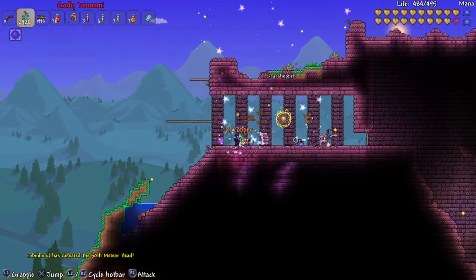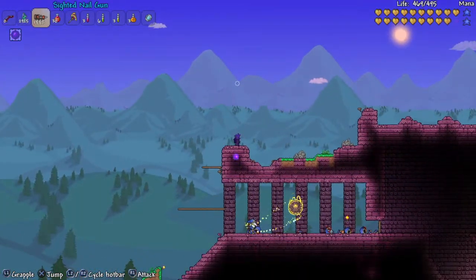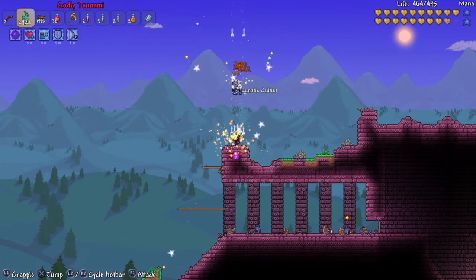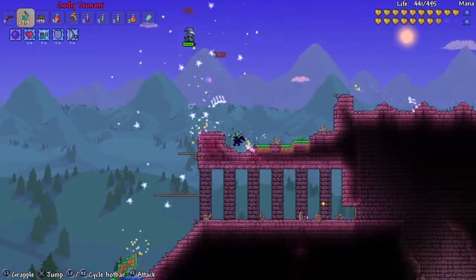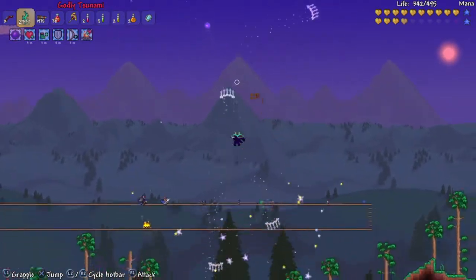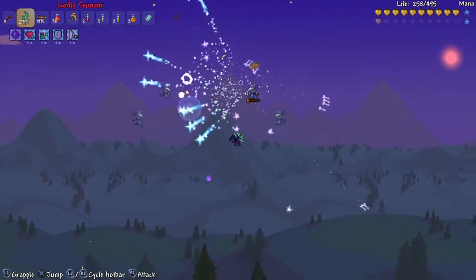Once you have defeated them, the real cultist will reveal himself, and then he will spawn on top of the dungeon. So as soon as you kill all of them, go on top of the dungeon and he will spawn right above you. One of the biggest tips I can give anyone for this fight is do as much damage as you can at the beginning of this fight.